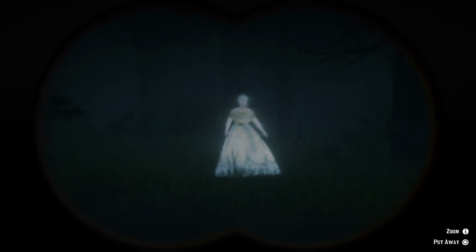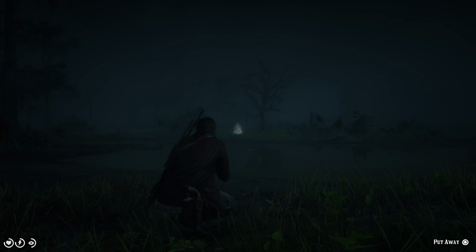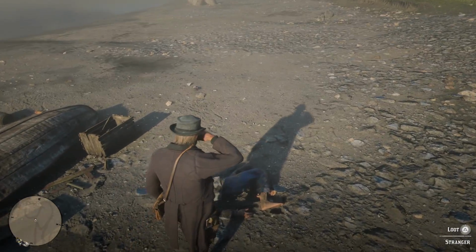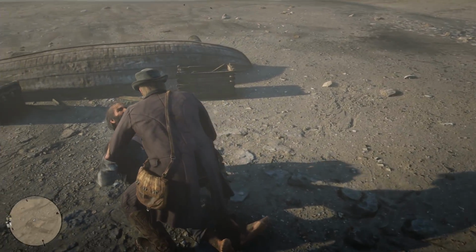After she finishes telling her tale, she's gone forever, so don't miss it. Now, if you're on the hunt for more sad Easter eggs, here's one more. Just south of Flatneck Station in the Heartlands, there's a corpse washed up on the beach. But try and loot it and whoa, this one's still alive.